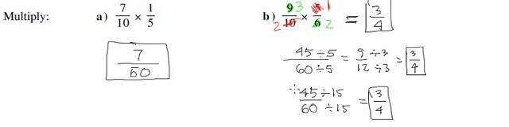You don't have to worry about reducing things like 45 and 60, which are a little bit harder to deal with. This is certainly the way you want to go if you have very large numbers at the beginning, because if you get a fraction that's like 368 over 512, it can be a real grind trying to reduce that. Almost nobody knows their times tables that high, and so you can save yourself a lot of grief by doing the reduction before you multiply. So either one of these that you like, they both work fine. This first one is slightly preferable when the numbers are a little uglier. But pick one that you like and run with it.